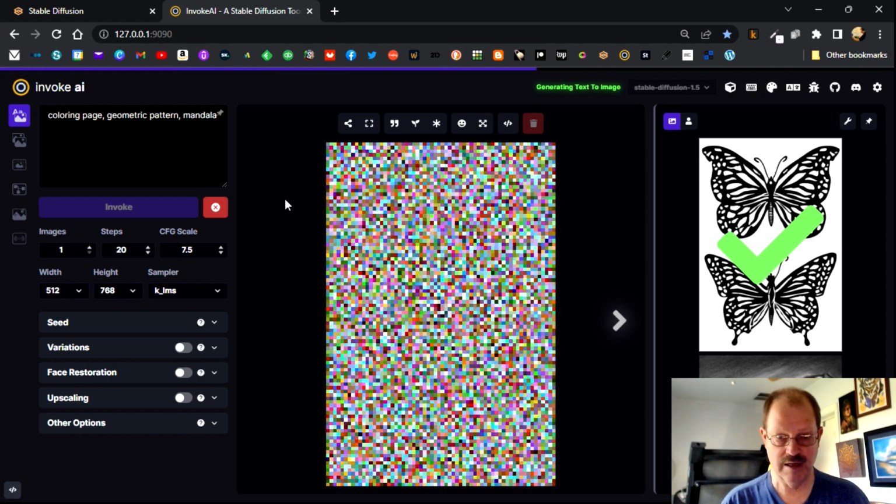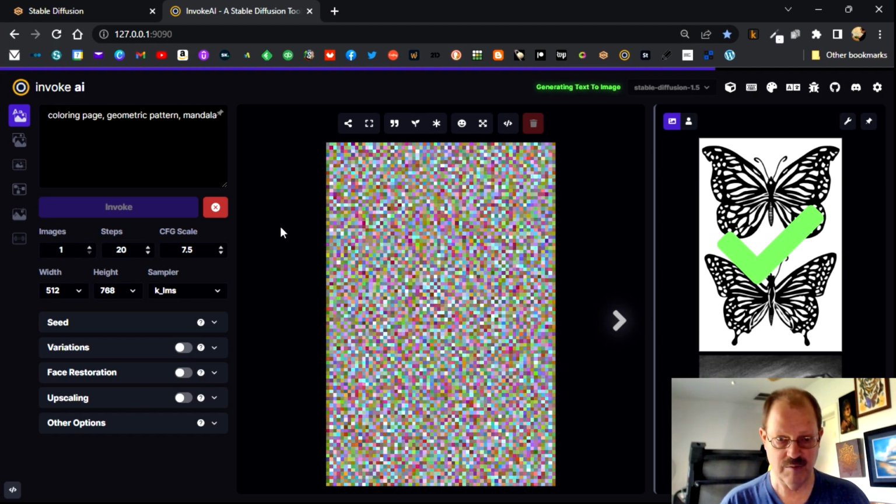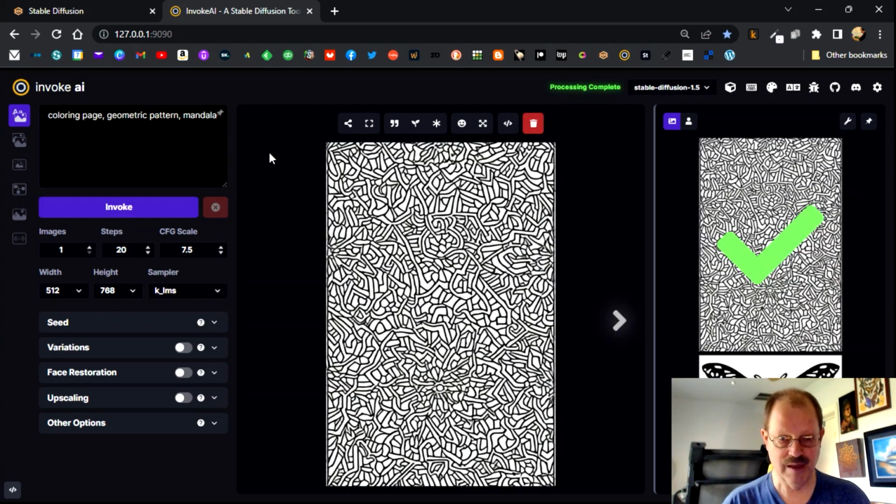It's thinking. Okay, I'm not seeing a lot of contrast. I forgot to put in black and white. So let's see what happens. Oh, okay. That actually looks more like a maze than a mandala. But if you have somebody who's really into very complex coloring pages, you could probably have some fun with that.